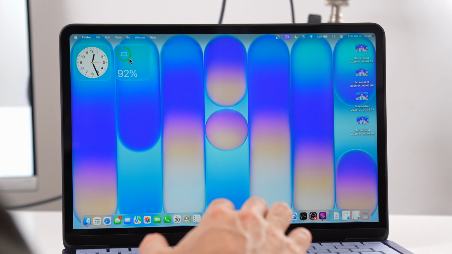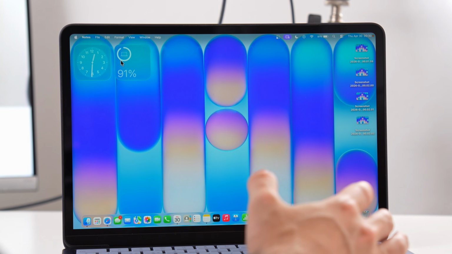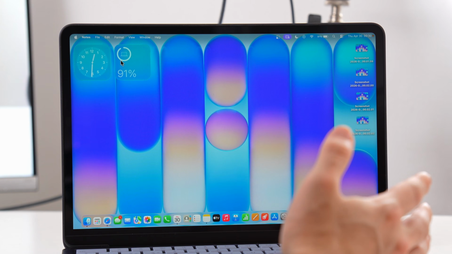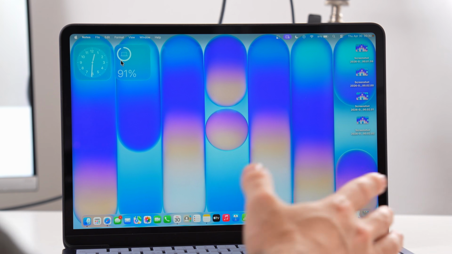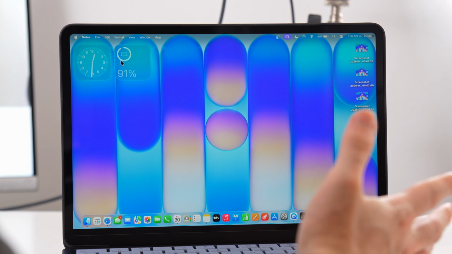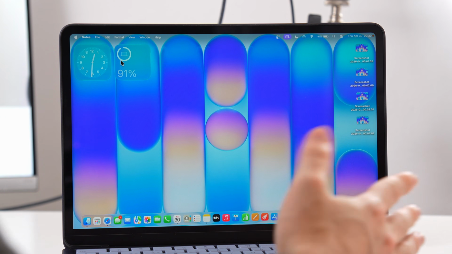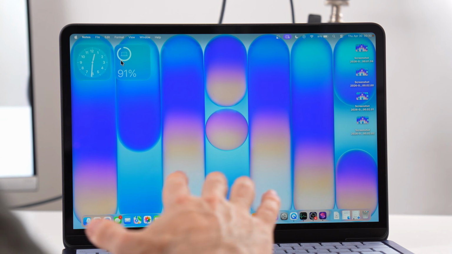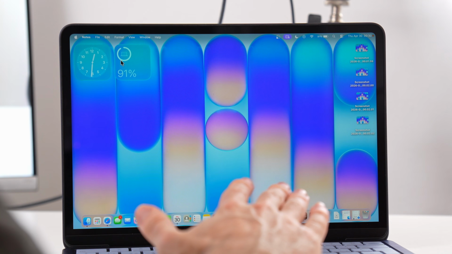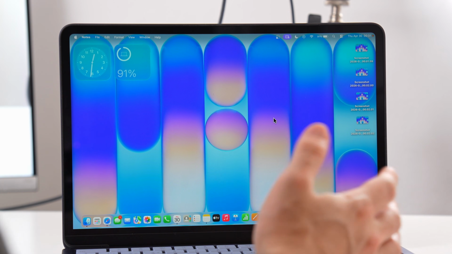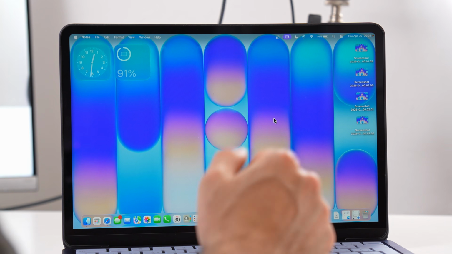This is actually a much easier method. And speaking of the Finder, if you're a Mac user, you probably know sometimes you end up with a lot of Finder windows and it gets a little bit messy. So I've come up with a custom shortcut to delete all of your Finder windows at the same time automatically. And it is actually very easy to activate on your computer.